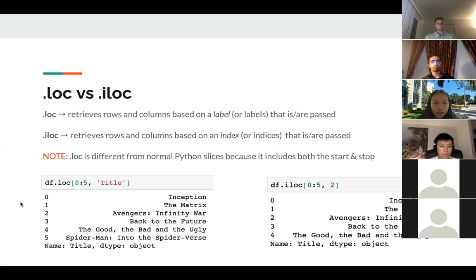That's why in the first picture, you get items from indices 0 to 5, as opposed to iloc, where you get indices 0 to 4, because 5 is excluded in regular slicing.